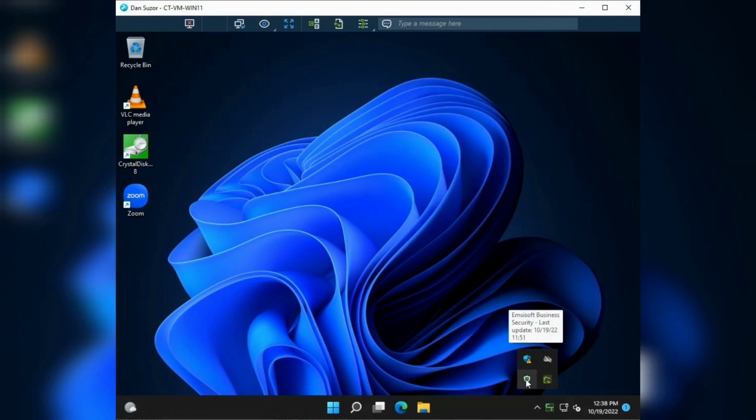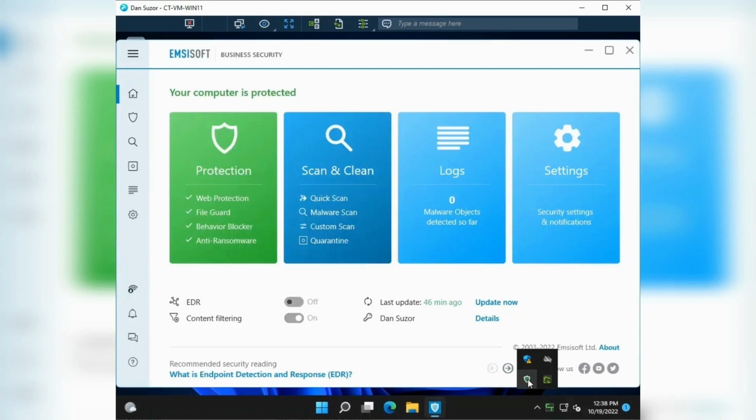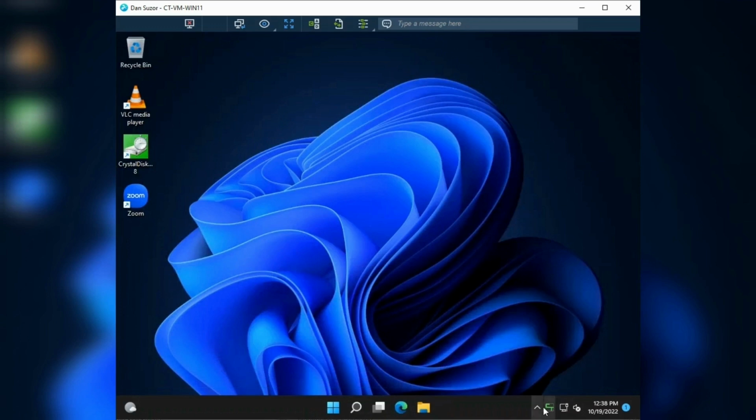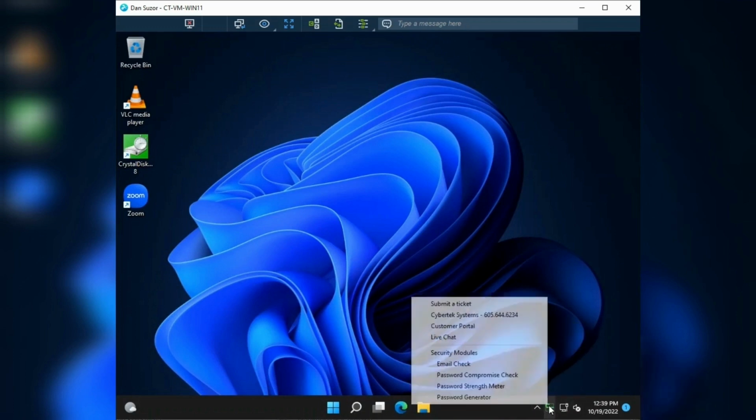The icon here in the taskbar is for the Emsisoft antivirus that's running. It will occasionally come up, and we've got these scheduled for regular virus scans, and then occasionally an update will happen where the screen might pop up, but you shouldn't have to do much for it. Other than that, on the taskbar you'll also notice this new CT icon, the Cybertek icon. It may be up in this extended menu. If you right click on that, that's how we get to the options for you to interface with Cybertek.